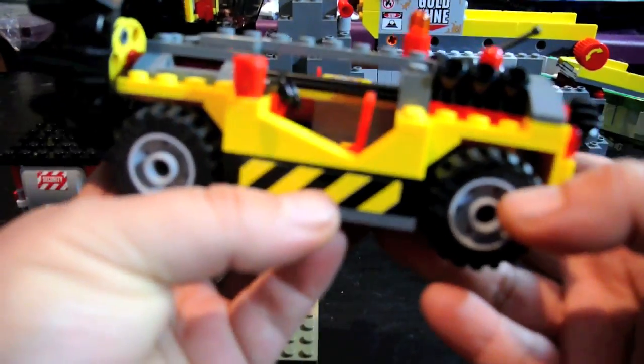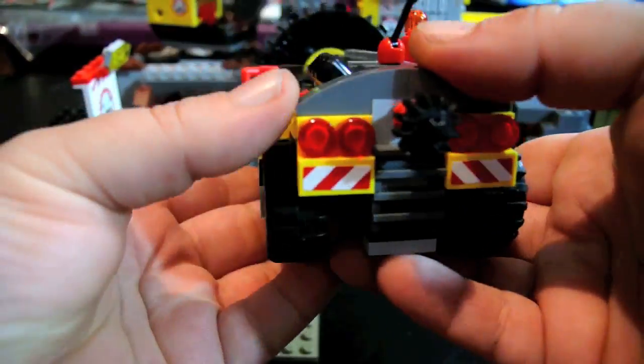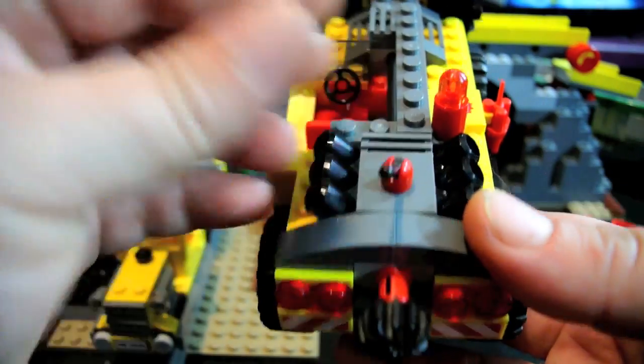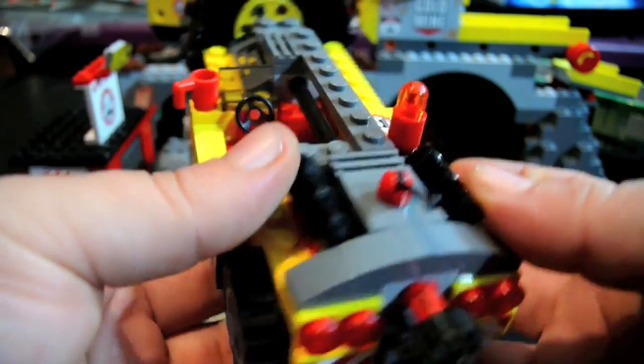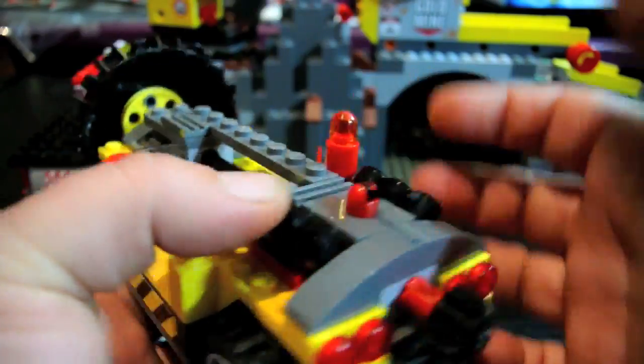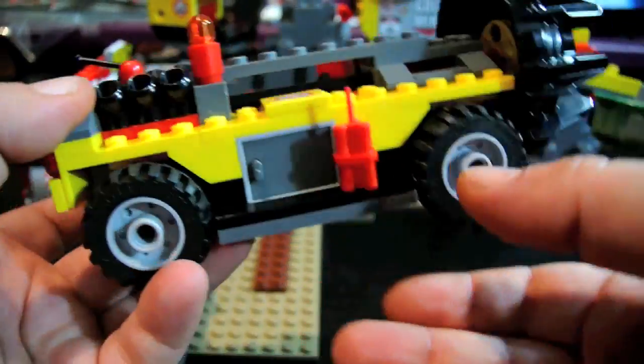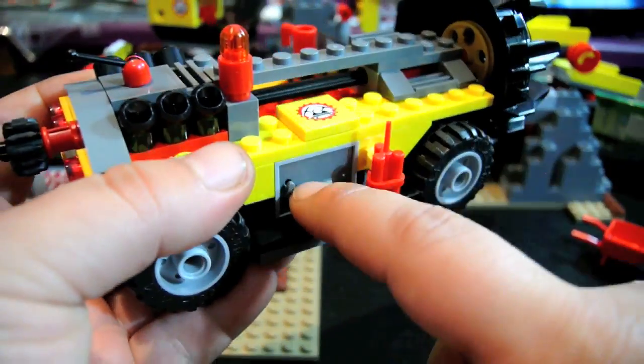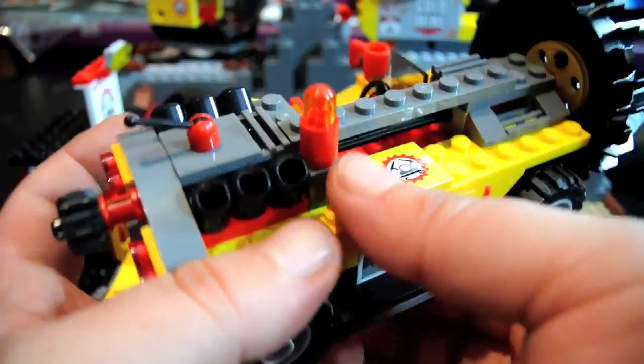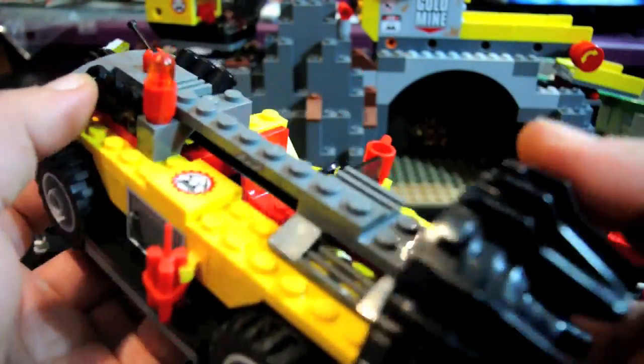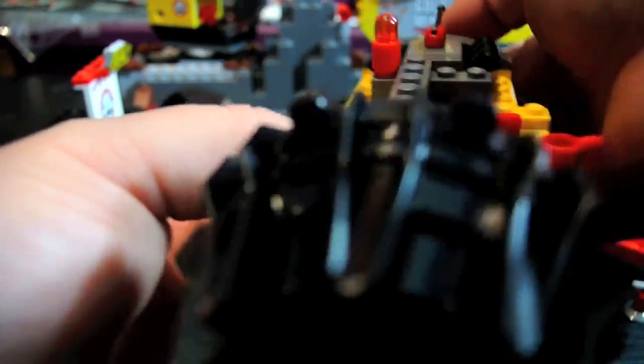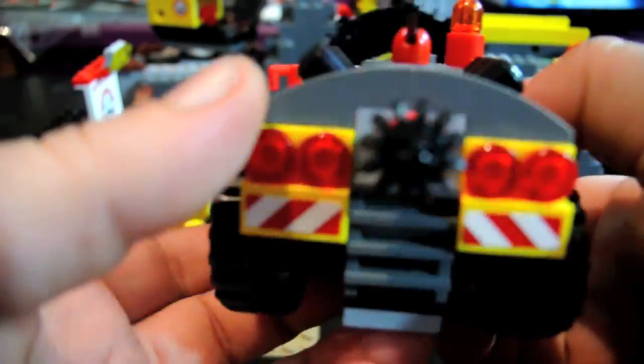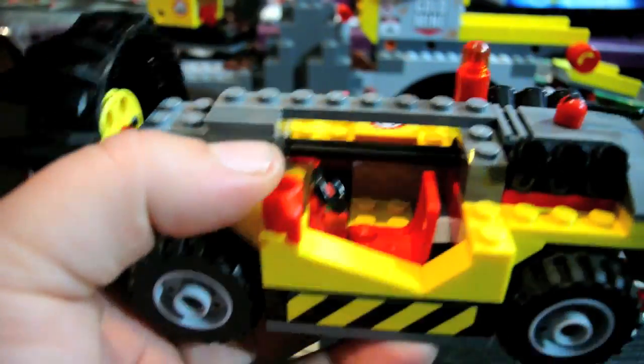You have, this is sticker here and there's quite a few stickers in here. This is what it looks like from the back, the taillights. And then this is the knob to spin. You have a lever here, but that's just like an antenna. Some engine things, a light, another mining symbol. A dynamite which is just clipped here. You can use it if you need to detonate. And compartment, you can store the dynamite I guess. And then from the front it looks like this. The tires are the nice rubber kind as well. And a chair for one driver and a coffee cup.